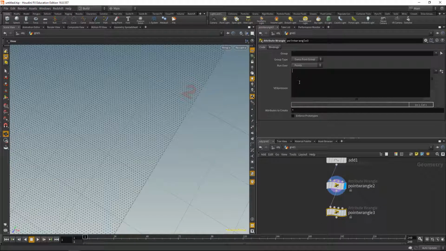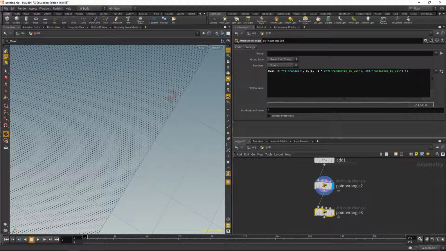In here, let's, to our value, add, and let's use the nRandom function, which goes from 0 to 1, and let's fit that to -1 times our random amount to our random amount, and let's copy that. So in here what we're doing is we're creating a random number which goes from 0 to 1, and then we remap this into -1 times our random amount to our random amount and add that to our value.